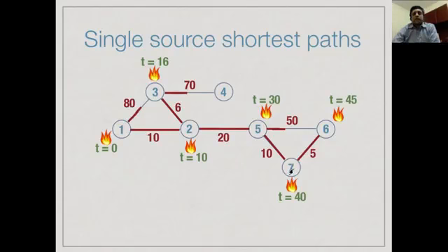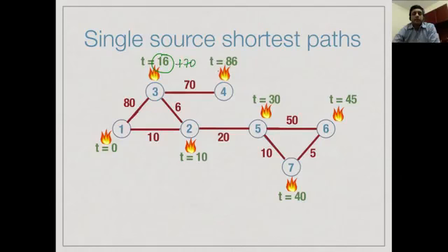And now the only vertices remaining to burn are actually 3 and 4. Right? So at this point, if we continue, we will find at t equal to 86, actually sorry, vertex 3 had already burned. Though this fire had not reached it, vertex 3 had burnt. The only vertex remaining to burn was 4, and at time 86, that is 70 units after the fire started at the beginning of the edge, it finally reaches, and now everything is burnt. Now we have labeled each vertex by the shortest time it took for the initial fire to reach them, and this we claim is the shortest path to each vertex from the start vertex 1.